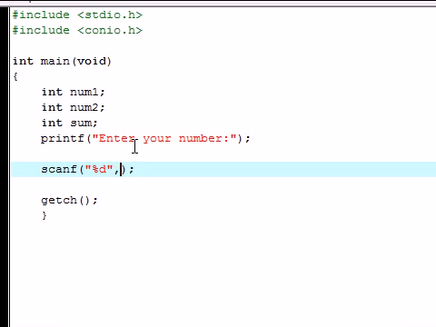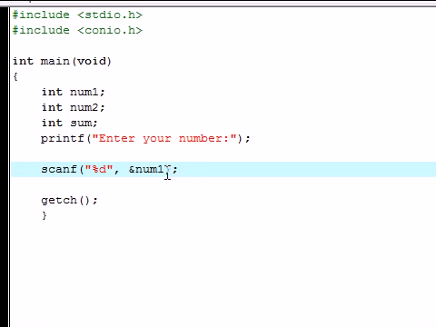And then add a comma, and the next thing that you need to add is an ampersand, which is the and sign, and your variable name num1. So what this does is this: your scanf says, alright, you're going to be getting input from the user. It's going to be a number input, and I'm going to want you to take that number and plug it into the variable num1.